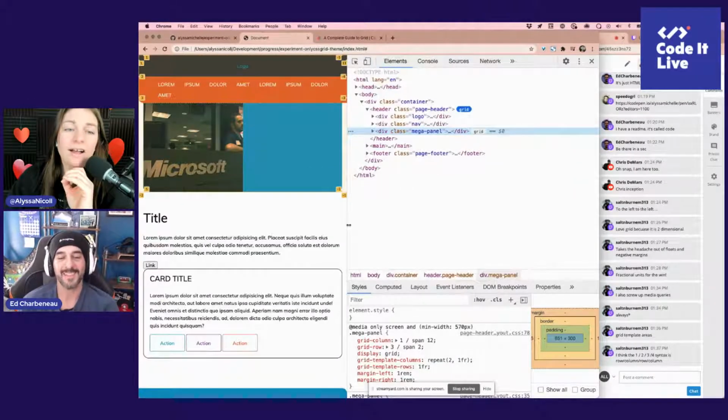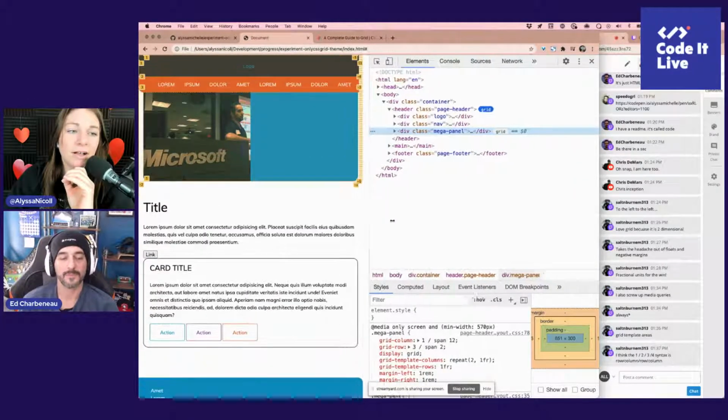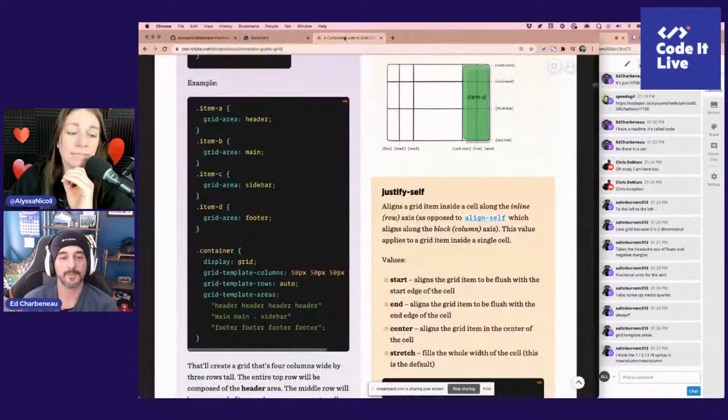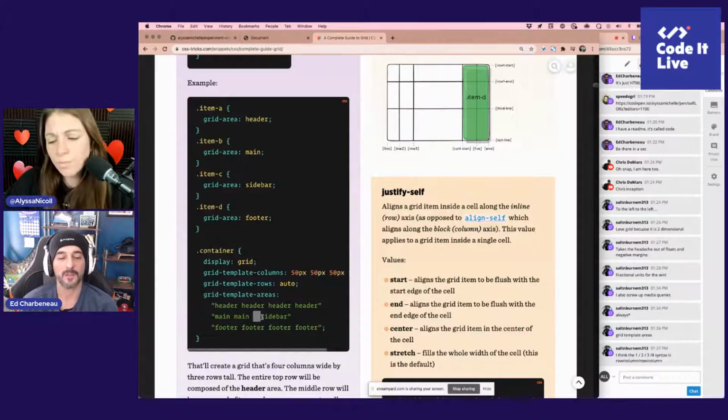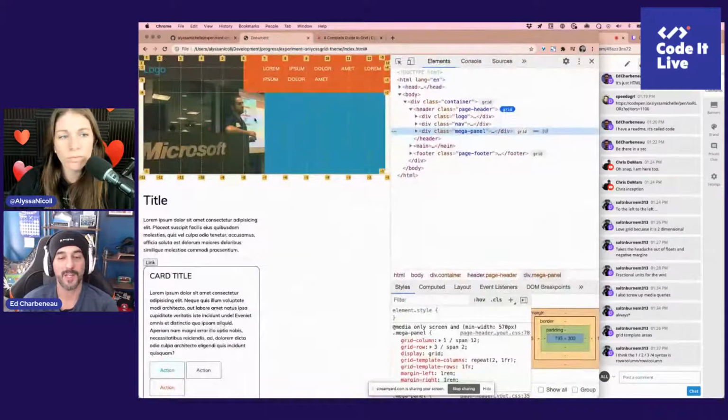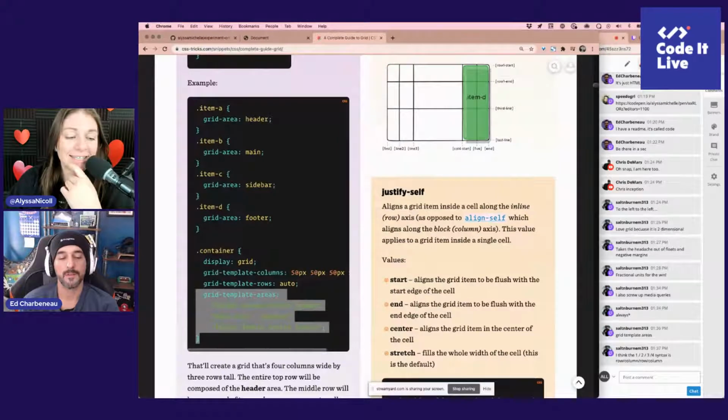Oh, I see what you're saying. I know you can leave them blank, I think, with, or no, actually, period will make it empty, it looks like. But in this example they gave here, if you wanted the sidebar to overlap the header, how would you tell it to do that? Yeah, I don't know.